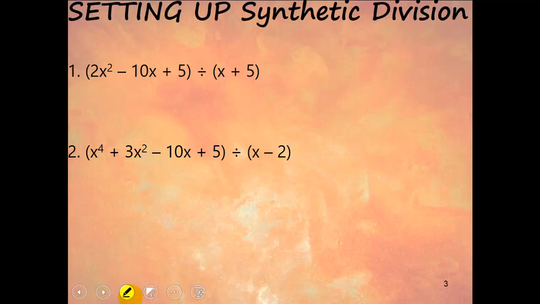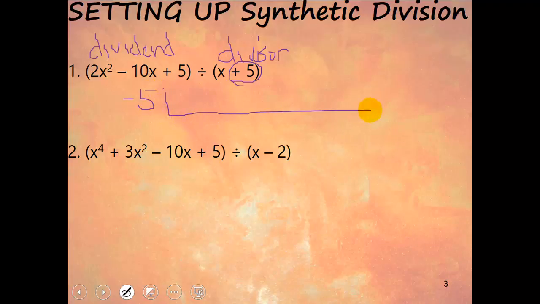So this is the dividend, and this is the divisor. The divisor goes outside the box and we flip the sign. See how that's a plus 5? We're going to divide by a negative 5. Now we draw an upside down division box like this, and then we place our coefficients. We check to see if they're in descending order: an exponent of 2, an exponent of 1, an exponent of 0. Then we check to see if we have any missing. This is 2, 1, 0, so we're okay. So we put our coefficients in a row here. That's how we set it up.